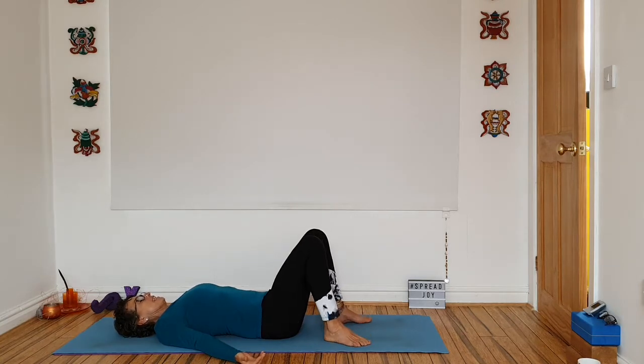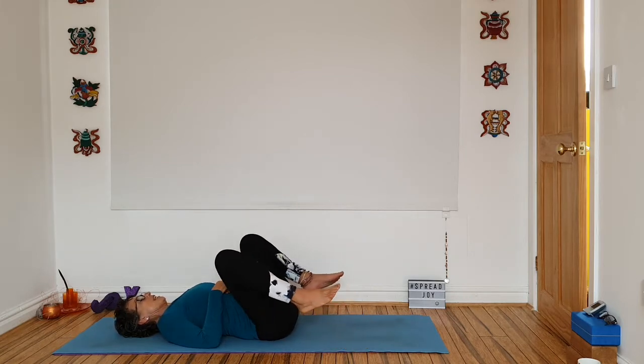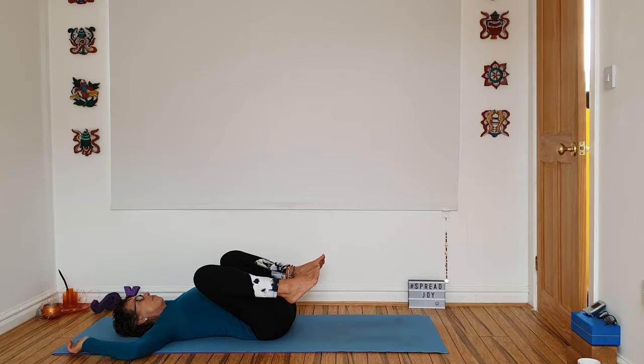So I'm going to take the knees out wider than straight into the chest, and then without using the hands, just draw the thighs in towards you. Maybe take the arms out and lay them either down by the side, or in cactus, and just rest. It's like your knees are coming out in a V shape. Just taking a few breaths there.